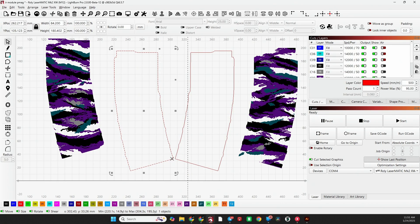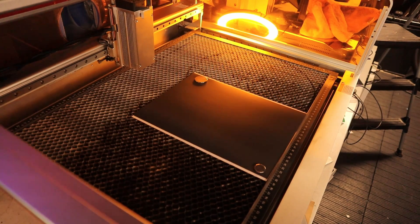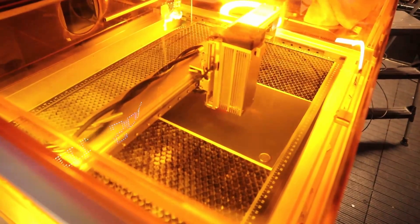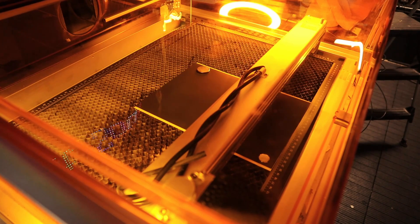The first thing I want to do is run a frame to get an idea of exactly where the templates are going to lay on the bed. Since you can use absolute coordinates with the Lasermatic, it's pretty clear where things will fall. What we really need to do is focus the IR module to the paper to make our mark, so we know it's 100% accurate and hasn't drifted. We need to do this with fiber lasers or any laser when changing heights — focus to the paper, lock it in place, flip the focusing tab back up, and then run the P-Mag templates at a speed of 500 and power of 95 as a line.